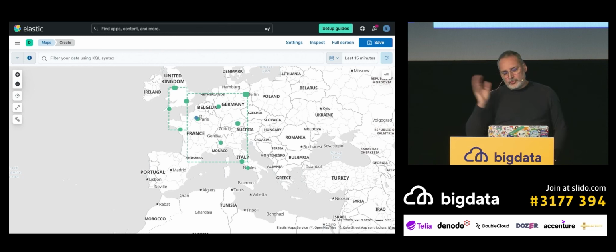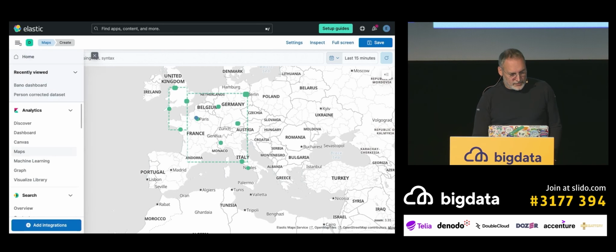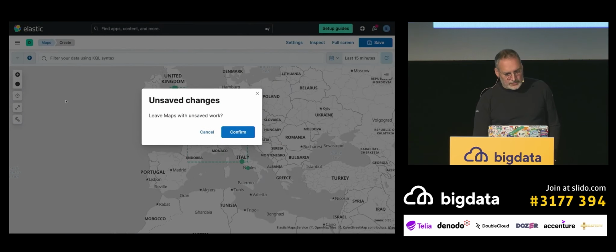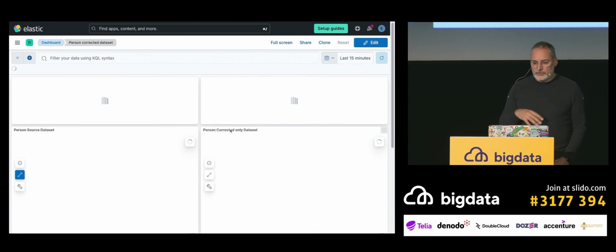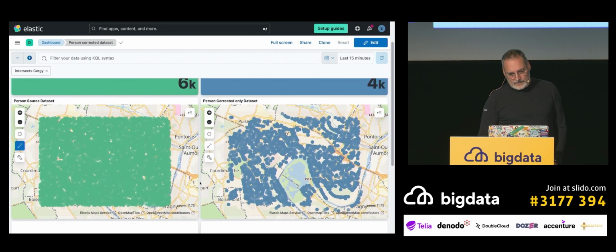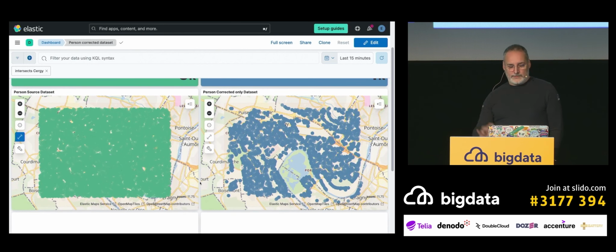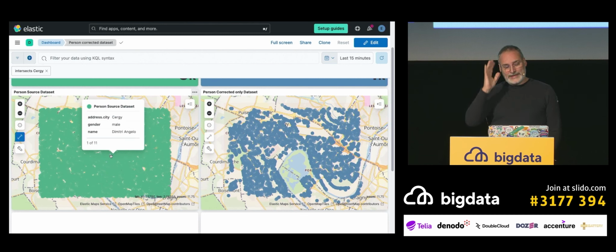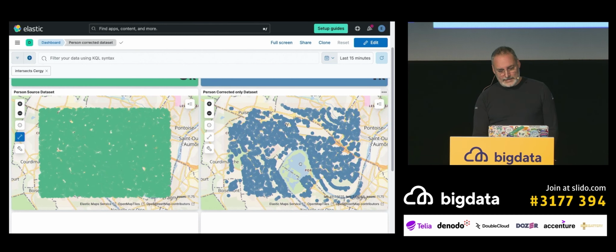So here I have on the same map all the things that I want. I'm going to scratch that just to show you how you can build your map. It's super easy. You just drop the fields inside the map. I do have a dashboard which already contains the map and all the things that I want to show you. I don't have the full dataset yet, but you can see that it's still coming. It's doing a lookup for every single document that I have, so it can take a lot of time. But what is interesting here is the representation on the map. On the left, it's the uncorrected dataset, and on the right, it's the corrected dataset.